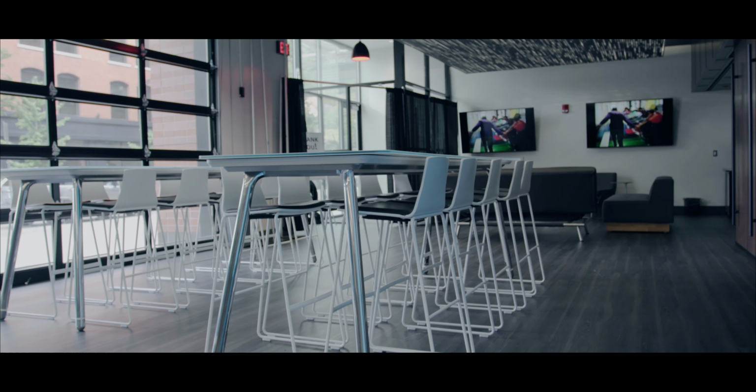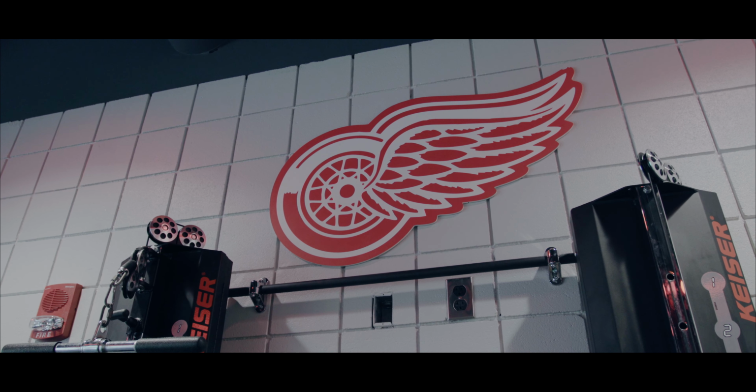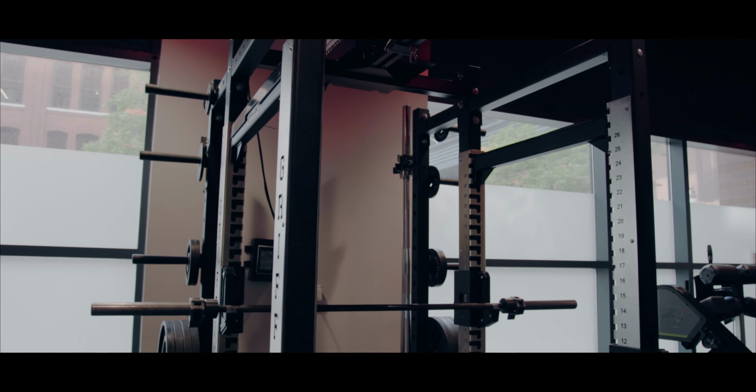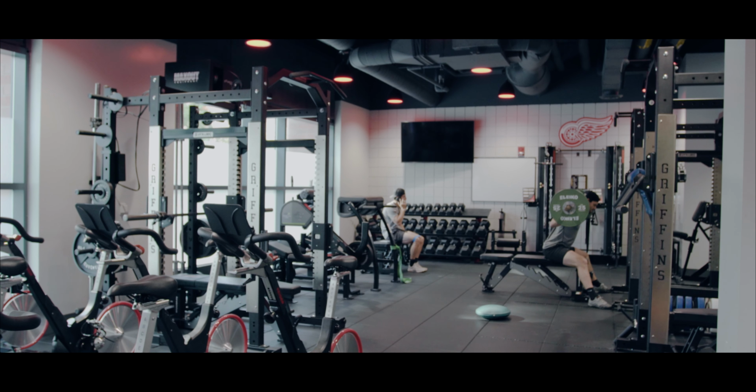And then, one of the other big changes that we wanted was a VIP area, an area that we could use as a player lounge, kind of a spot for the guys to chill out and relax. But a spot that the arena could use for entertaining people pre or post events. And then lastly, with the renovation of our space, we created a separate, bigger, better weight room area that was also part of this project.